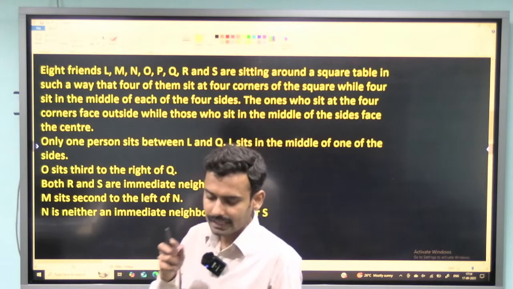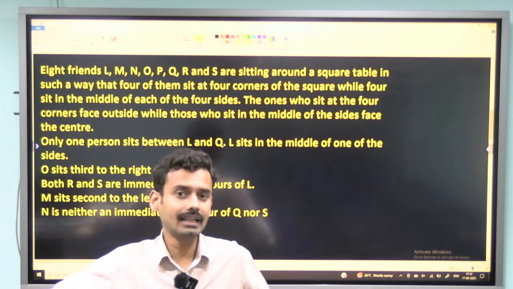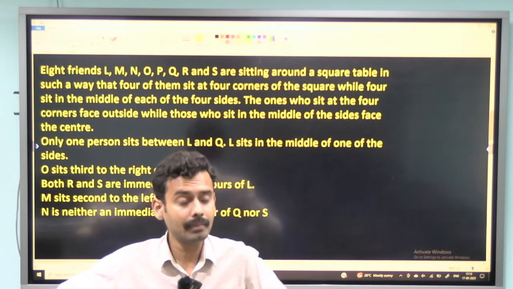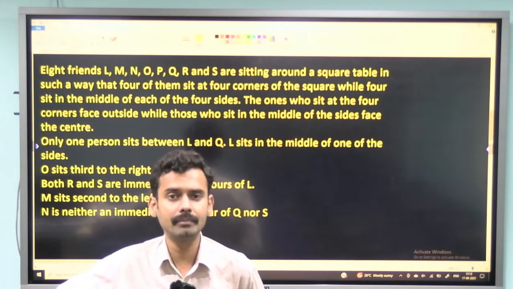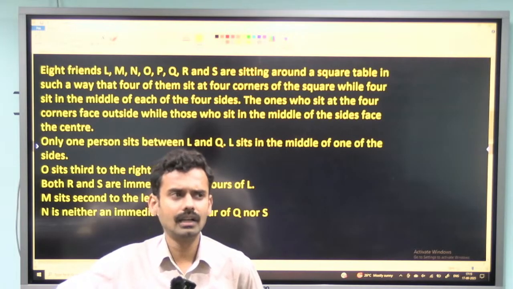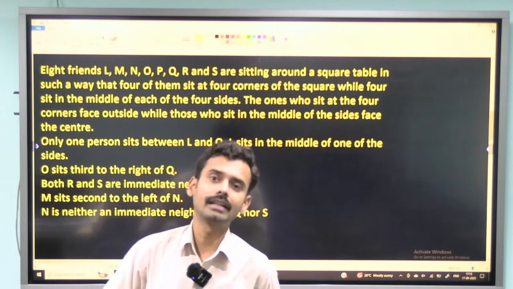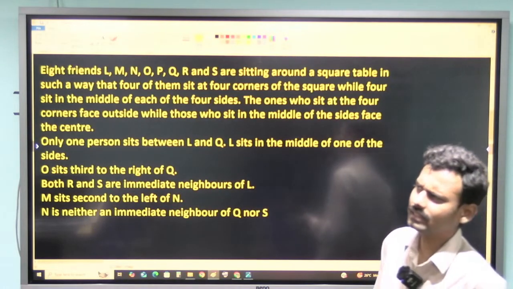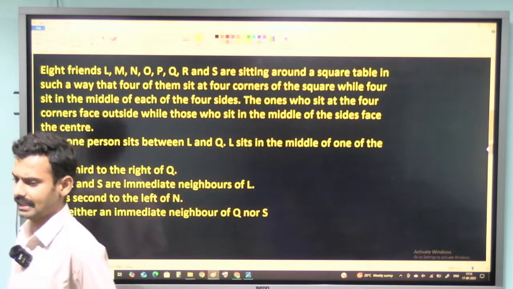Suppose if I say A is sitting immediate right of B and B is sitting at the end. Now I can fix B at the end, then I can accordingly take A's position. But suppose if I say A is not sitting next to B, or A and B are not immediate neighbors, then it is not directly giving you anything. These types of hints are called indirect hints, which are to be used after taking and implementing some direct hints. Indirect hints will predominantly be negative hints. So let's see how to do it.